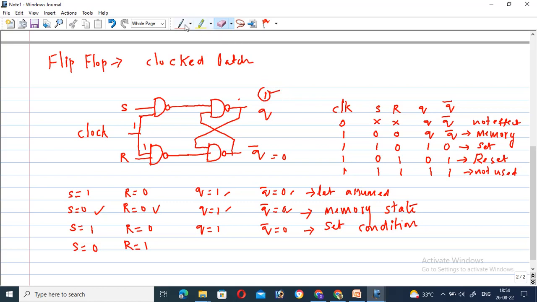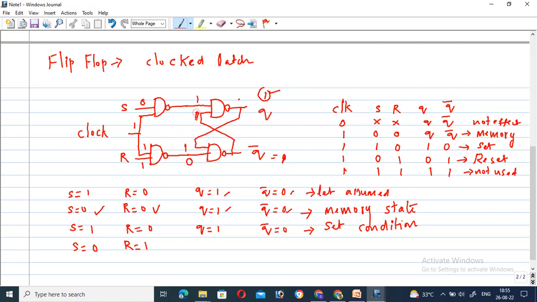So these are our previous values, when S is equal to 0. Any one input of a NAND gate being 0 produces the output 1. So this is 1, and here the Q bar value is 0. Okay, so what is the Q value? Q is equal to 1. So the R value is equal to 1. A 1 1 combination produces output 0, and a 1 0 combination produces output 1. So this is applied here.